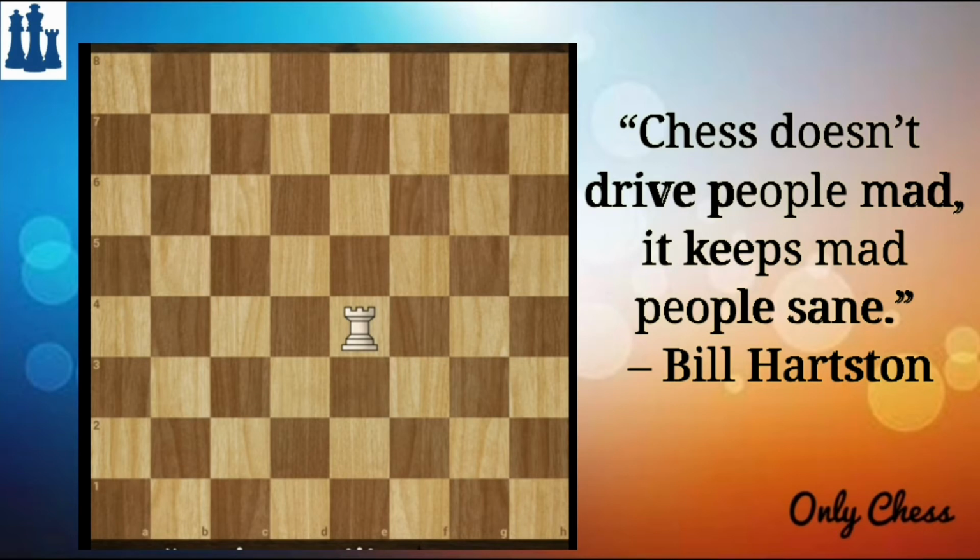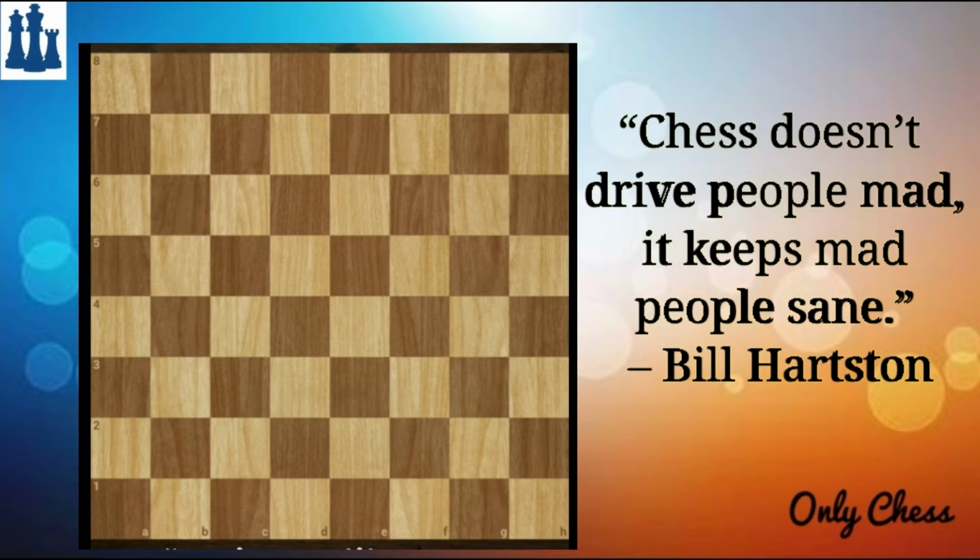Now let's see how the rook captures its opponent's pieces. Suppose a bishop is located on e7. In this position, the rook can capture the bishop on e7. But at the same time, the rook cannot capture the bishop on e7 if its own piece blocks its pathway. In this case, the rook cannot jump over its pawn on e6 and capture the e7 bishop. That's all the functions of a rook.